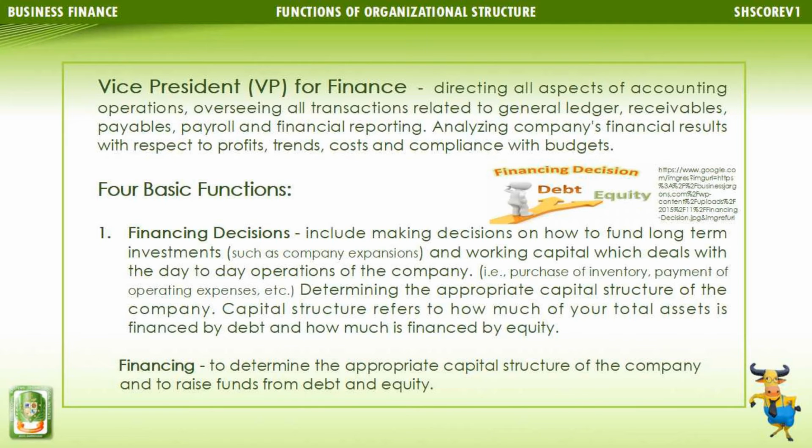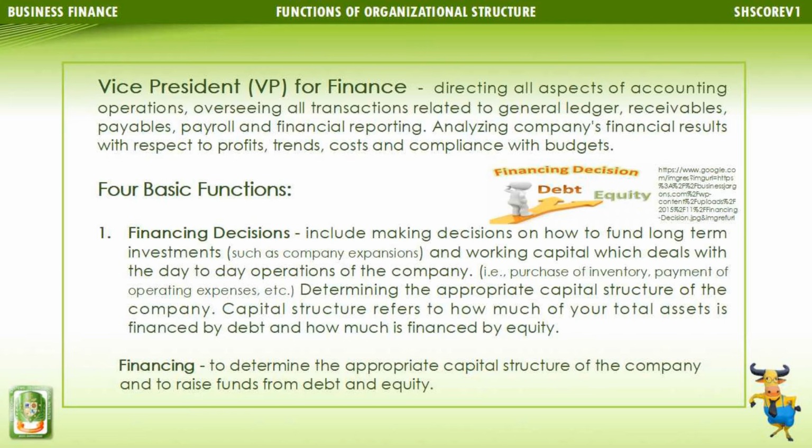Vice President for Finance: directing all aspects of accounting operations, overseeing all transactions related to general ledger, receivables, payables, payroll, and financial reporting. Analyzing the company's financial results with respect to profits, trends, cost, and compliance with budgets. As for Vice President for Finance, they have 4 basic functions. They are the financing decisions, investing decisions, operating decisions, and the dividend policies.